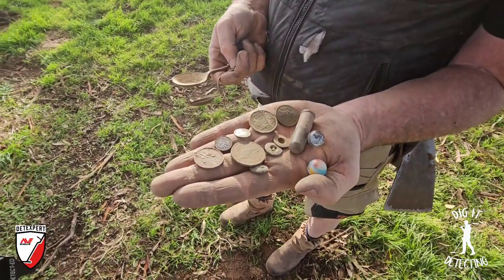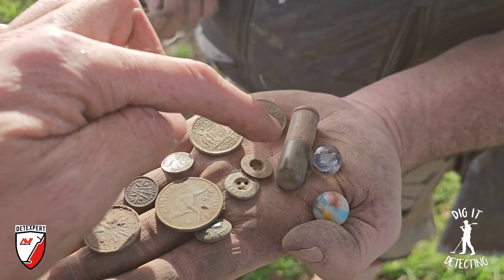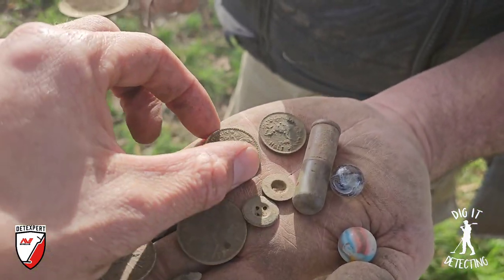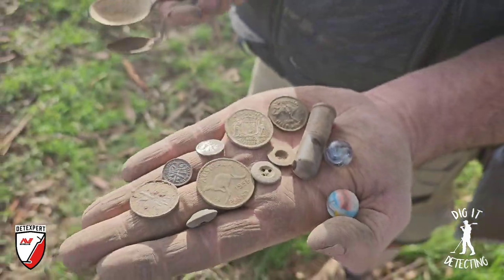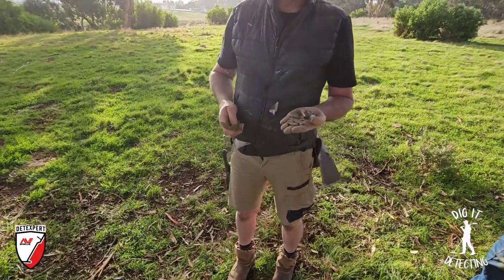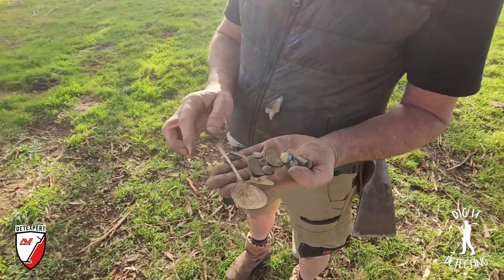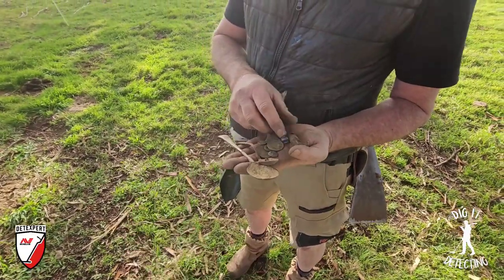David's finds on the Equinox 800: two marbles including a lovely spaghetti-looking one, the pretty pink intact lipstick, a religious pendant, a military uniform forces button, a 1958 roo penny, a couple of threepences, a few little tailor buttons, and the big stonker 1957 Australian florin. Also a bit of cutlery. Normally a gold hunter, but David absolutely smashed it - the florin and military button are bucket-listers. Very well done.